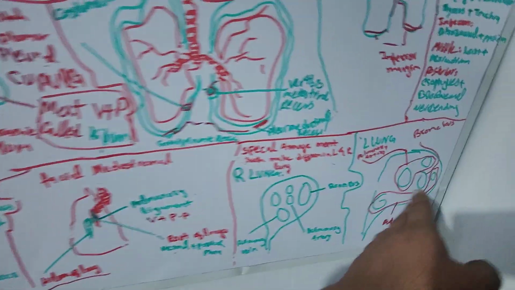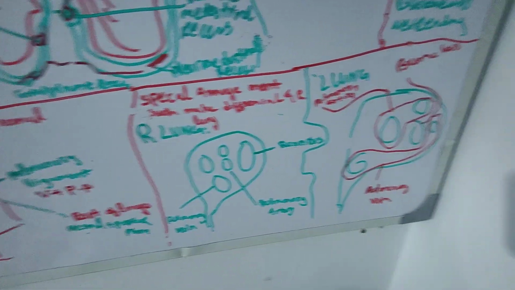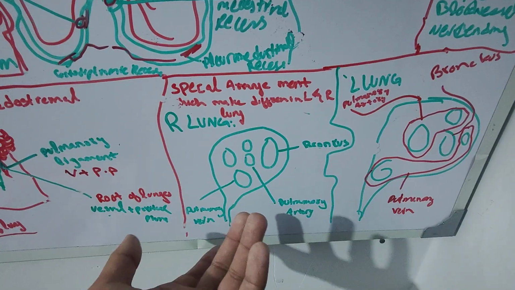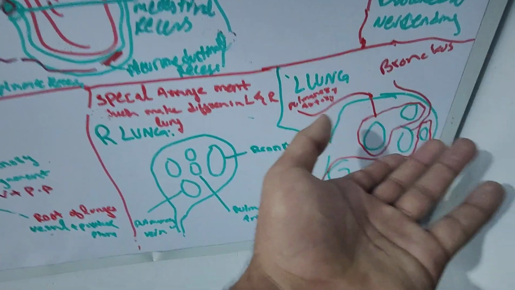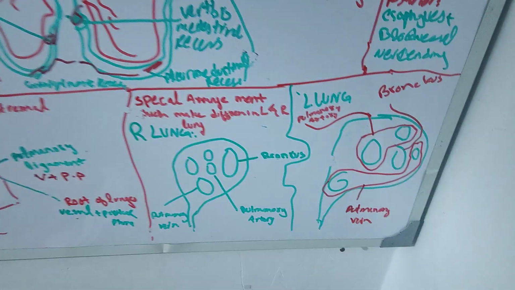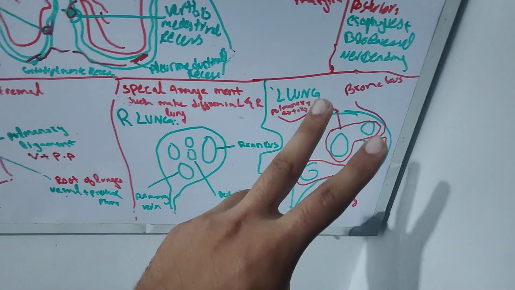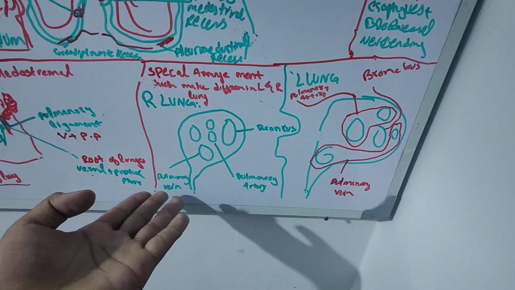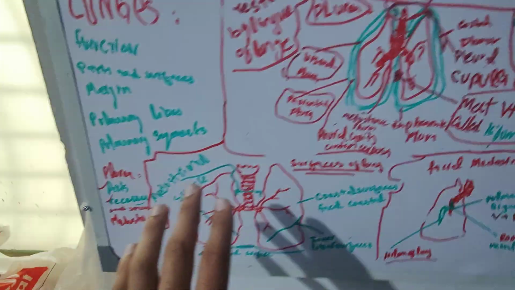Let's go to the left lung and see the difference. In the right lung the first thing is the bronchus, but here the first thing is the pulmonary artery, present on the top. Second comes the bronchus, and third, down below, the pulmonary vein, the same as on the right. Now the surfaces of the lung are complete.